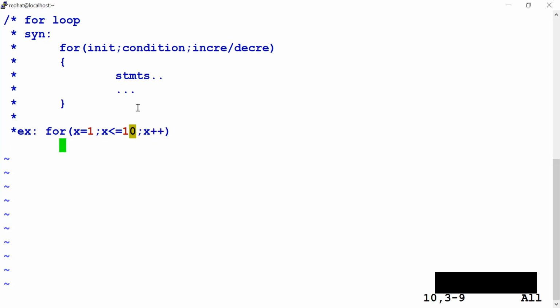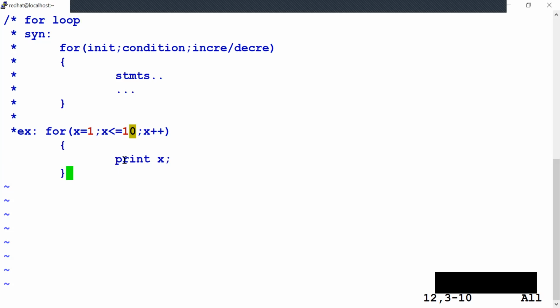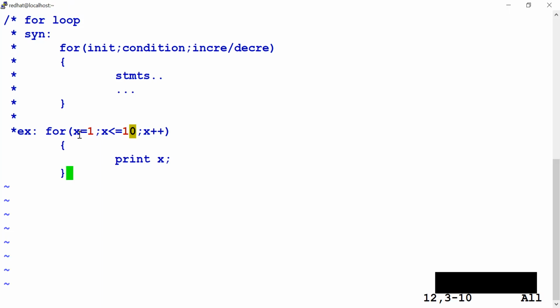Inside, we are going to print the x value. That's it. By using two lines, we can print the 1 to 10 numbers, whereas in while loop, we have used some 4 or 5 lines.